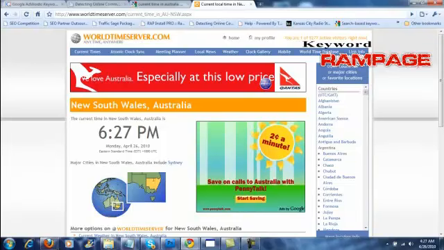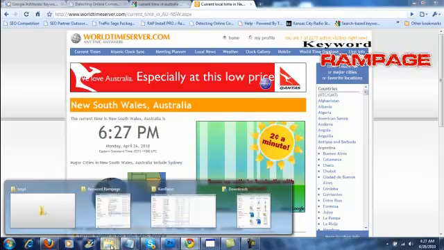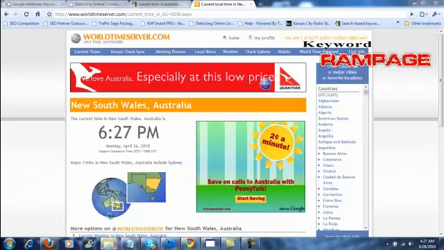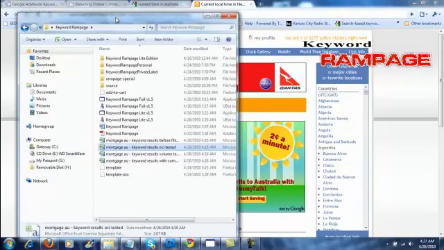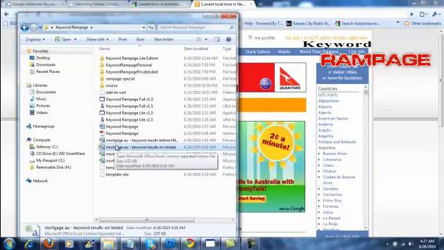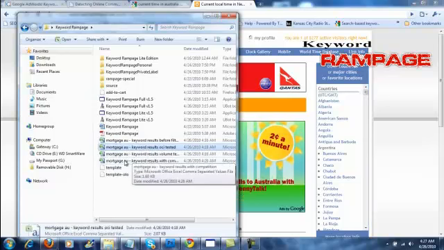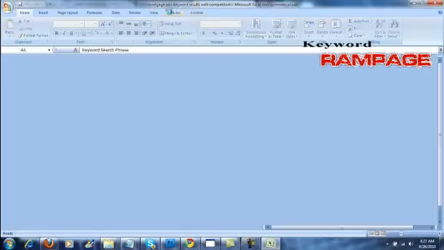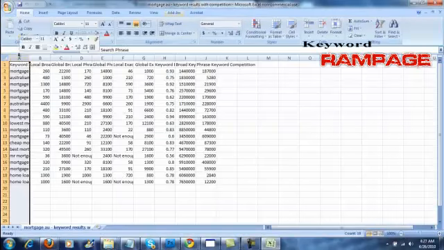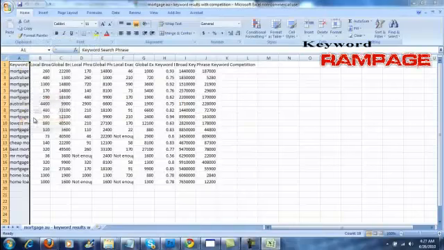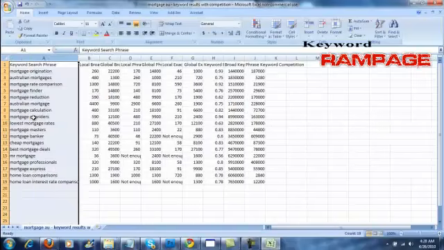And you'll notice that I don't have to go back and change any settings. The only thing I had to do was make sure that my software was in its own folder, because it's going to save its results inside of that folder. And then when it was done, it saved 4 files. So let's open the last one where it checks for competition, results with competition. And let's expand that column width there to, let's say, 30 so we can see things. You'll see we have 18 results.